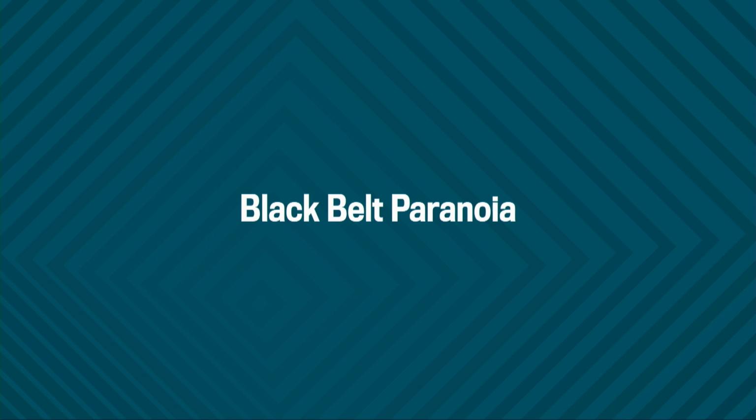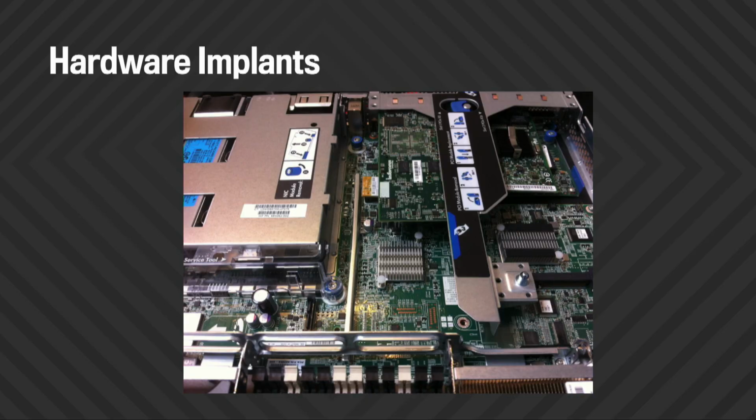Okay. So black belt paranoia. So if you thought that was as bad as it can get, well, think again. So this is a server, right? This is what they look like. I don't know how many people in here have actually opened up a server from a rack. But generally there's some parts there, and it's very hard to tell what parts belong there and what parts shouldn't be there, right? So as it turns out, there's actually something in this board that shouldn't be here, and it's this little thing. And that little thing is a PCI device that masquerades as a network card and can be programmed remotely to exfiltrate data.